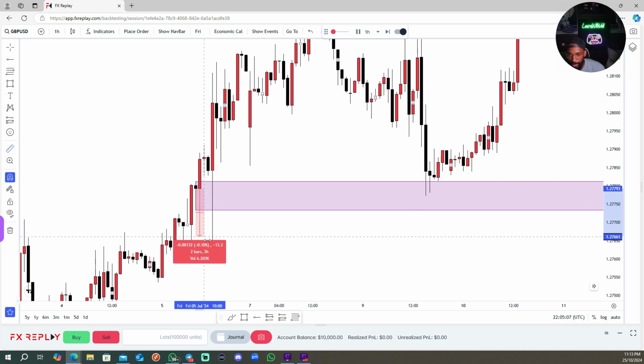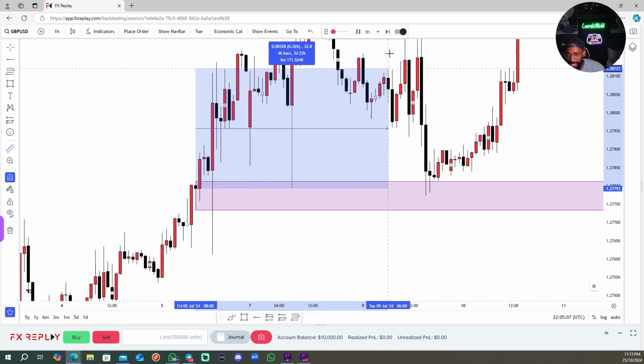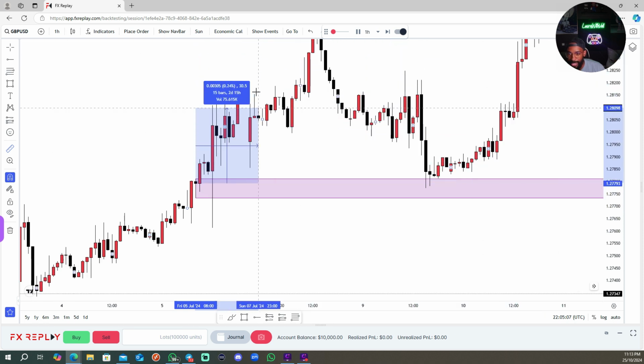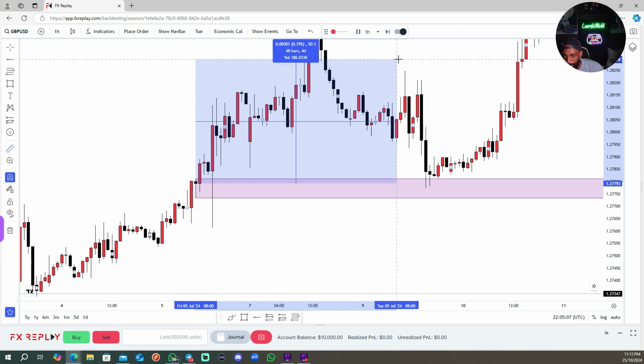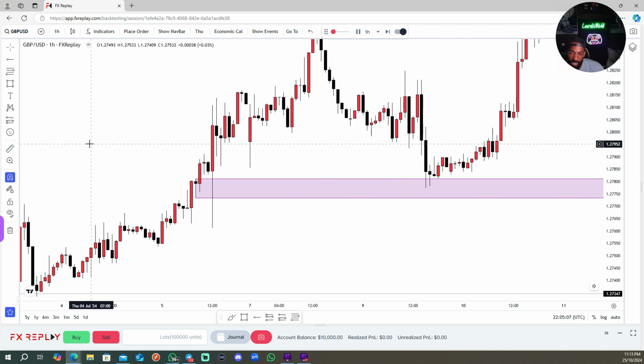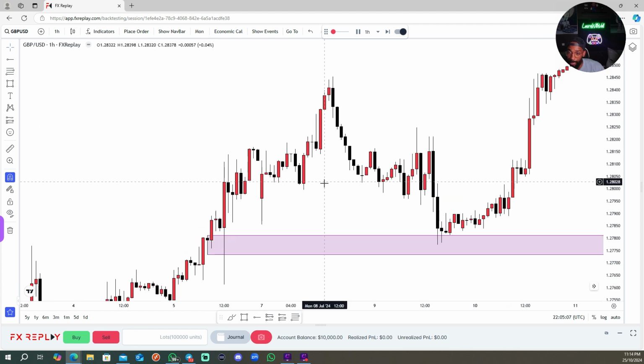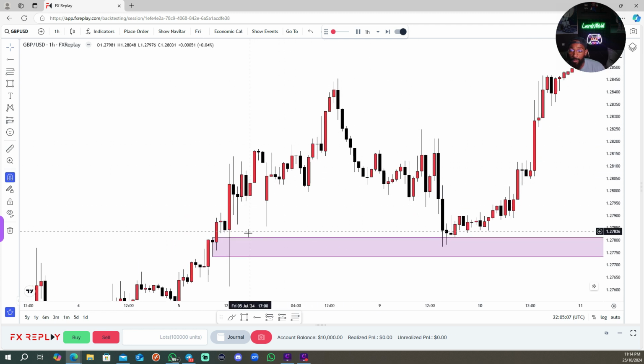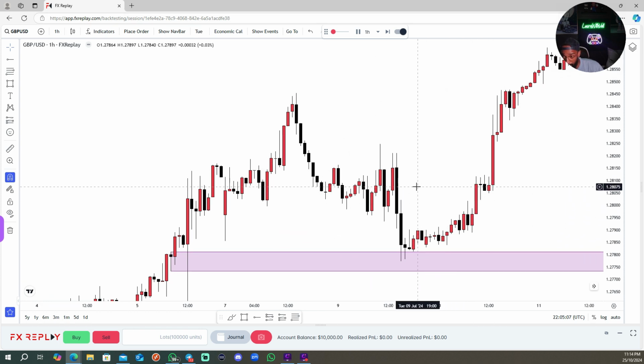So we can see price comes down here 18 pips, and it very clearly, guys, pushes up more than 40 pips. So what we've noticed and what we should be waiting for is a pullback now, because what we've understood is that price has moved more than the average. The average GBP moves is around 30 pips. So because price has moved more than 30 pips, it's moved more than 40, excuse me, that is basically a combination of us saying, hey, price has moved more than the average here. It's most likely showing us that this is the direction it wants to go in.